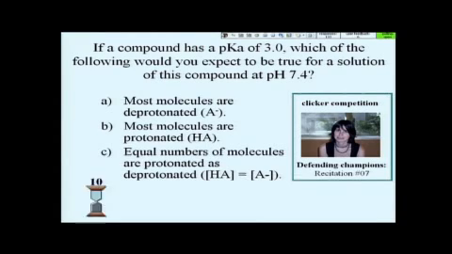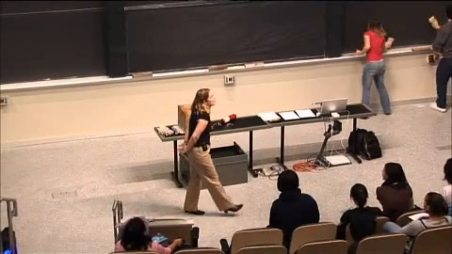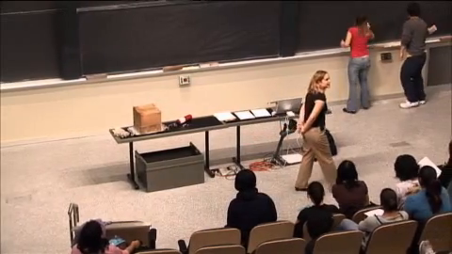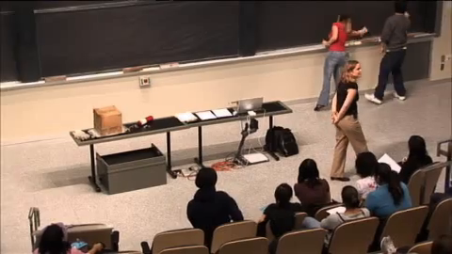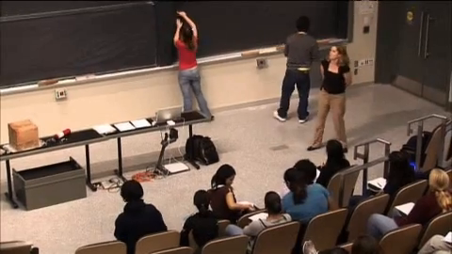Okay, let's do 10 seconds. Interesting. More people got that right. So it's the same answer for a pKa of 3 as a pKa of 4, but it gave people the opportunity to think about that a little more and see what their neighbors had voted and make a decision based on that. And so more people came up with the right answer.